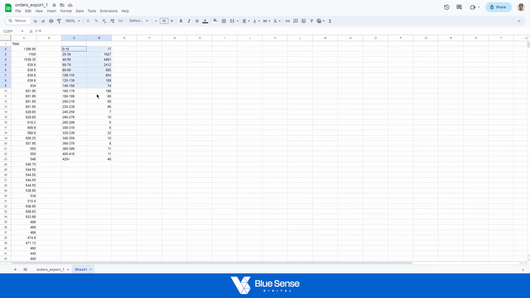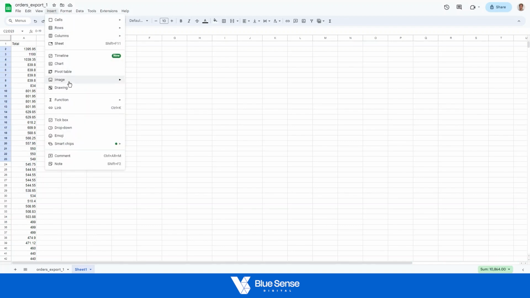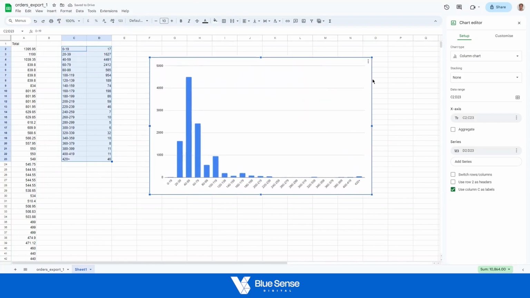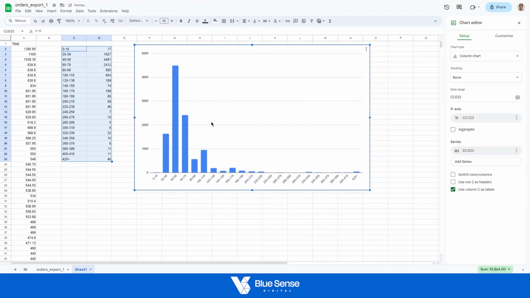Now, what we can do is just put this data into a graph. Just highlight that, insert chart, and there you go. That's your breakdown of the number of orders that fall into different average order value classes. As you can see here, this follows exactly what I mentioned in the bad drawing at the start, where you have that initial spike and then a bit of a spike at a higher average order value. These guys currently have a free shipping offer of over $100, so that would sit somewhere around over here.